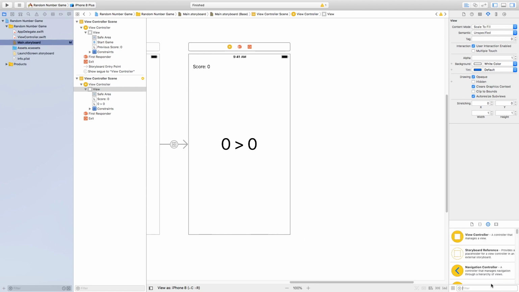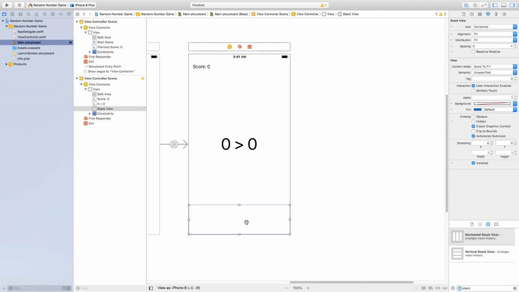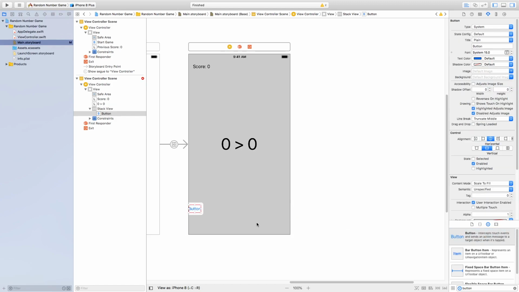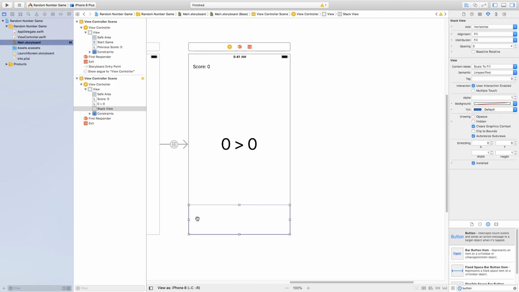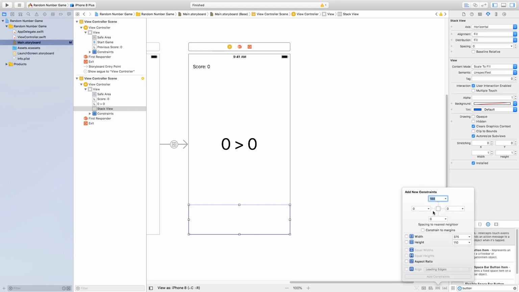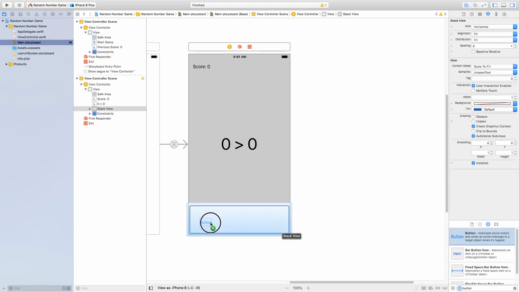And the easiest way is to use stack view. We will use horizontal stack view. This stack view is just a regular view, but when you put something in that, it will stack up horizontally. Now I'm going to put a button, two buttons actually. So I'm going to drag in this one. And all right, so first of all, let's undo this. Let's set some constraint for this. I'm gonna say 0, 0, 0. I'm gonna add some height. Yeah, okay, just leave it there. 1, 1, 0. Okay, now you're good to drag the button in.